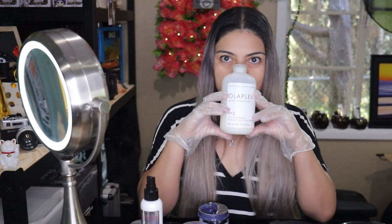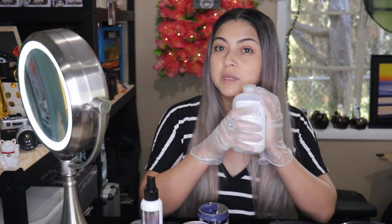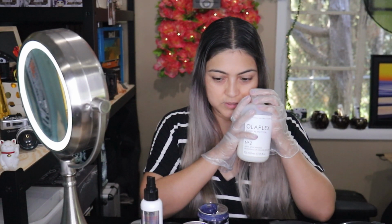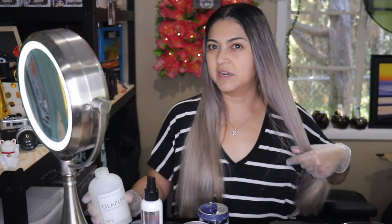I did manage to score this Olaplex No. 2 Bond Perfector. And I don't know if I'll be able to get this again unless they decide to start selling it to the public. Please do. Anyway, so I'm going to cut it with this because, like I said, my hair is really dry and it really needs something.